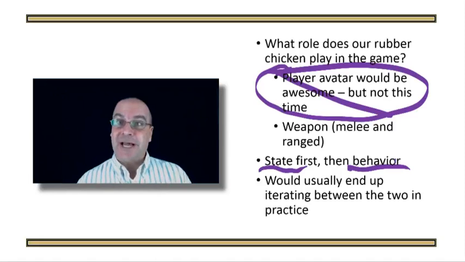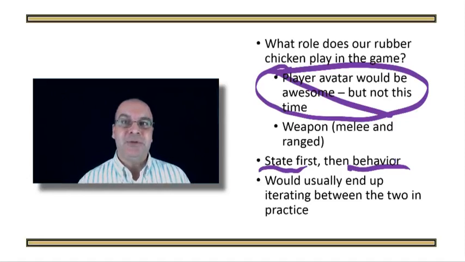Now it's important for you to realize that as we design real classes for real games, we end up iterating between state and behavior as we go along. We might discover we need some new behavior as we're developing our game, at which point we probably need to go back and add some more state as well. So this is sort of an atypical small example. We'll cover state and then we'll cover behavior. So you should now go to the in-lecture quiz, which really has you pause and think about the state of the rubber chicken for a while, and then come back and we'll talk about it.